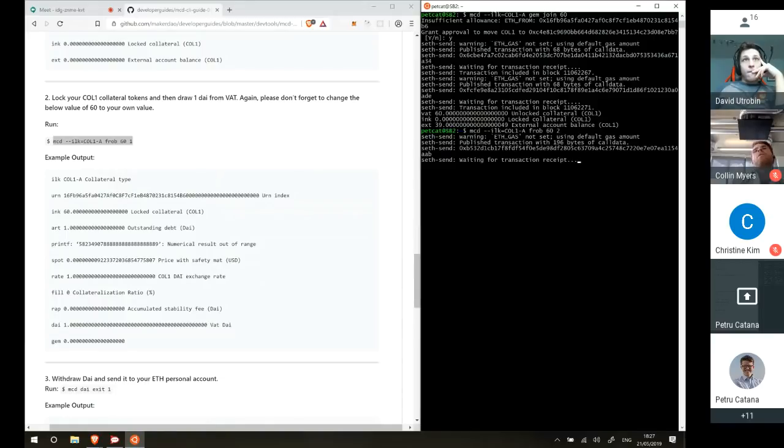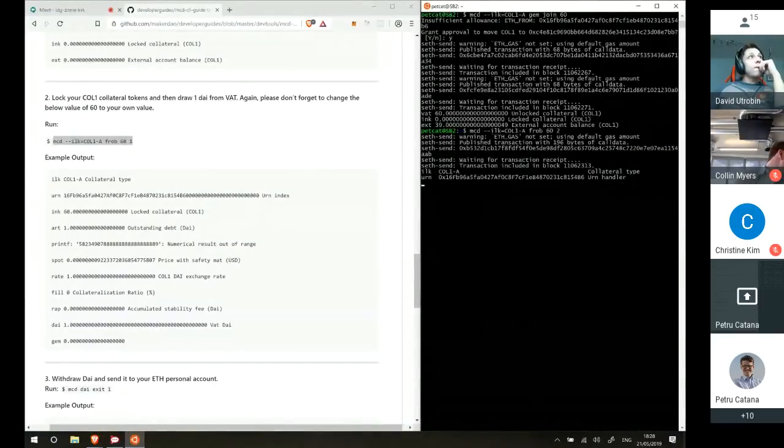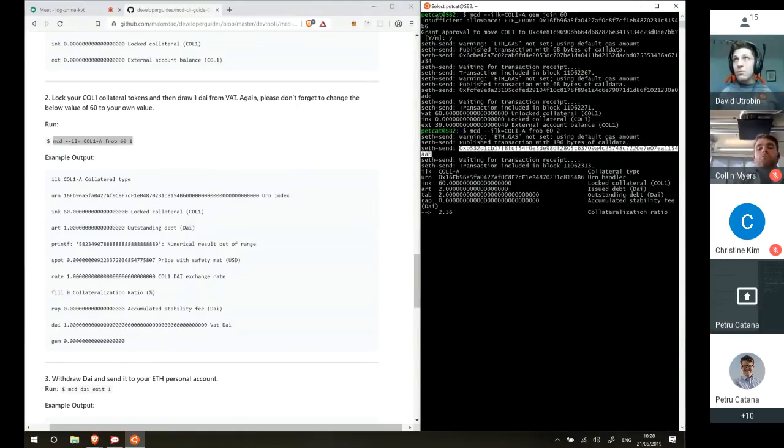Behind this small function call with MCD-CLI, there are a lot of function calls on the smart contracts. We're calling 3-4 contracts sequentially, of course, in the backend. And of course, you can see that by checking out the transaction on Etherscan.